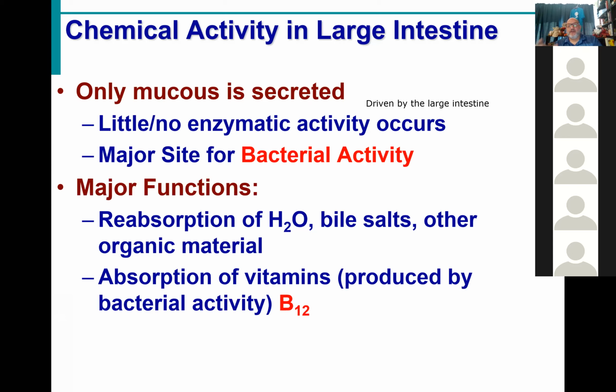vitamin B12. B12 typically is not released from the food we ingest until bacteria are able to break it down. So bacterial activity releases B12 into the lumen of our large intestine. And what did we say we needed to be able to absorb that B12 into our body from the large intestine? Making erythrocytes, I'm sorry?